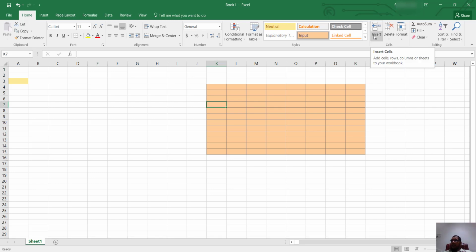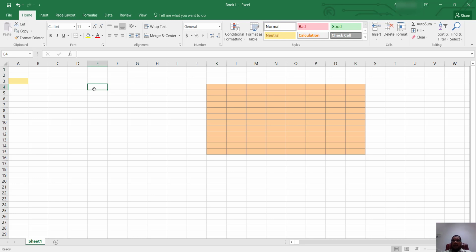This is to insert, delete or format a particular cell or a row. This is for using autofill, autosum, or if you would like to clear something. And this is if you have any data in the sheet, you can sort using this. And this one is for Find and Select, if you would like to find something in the workbook.